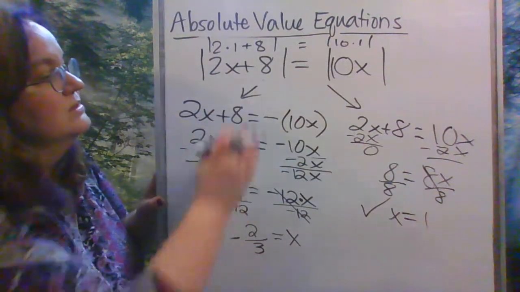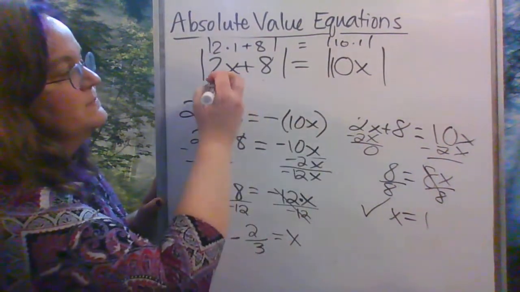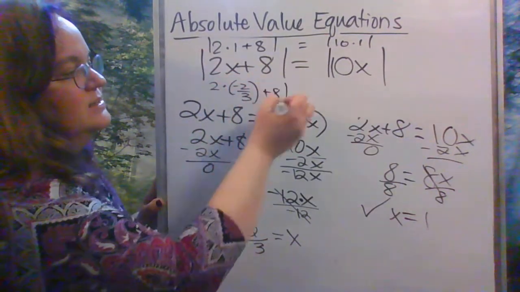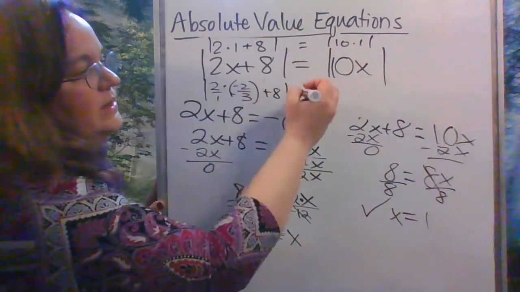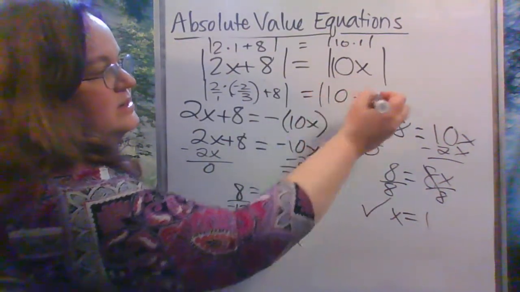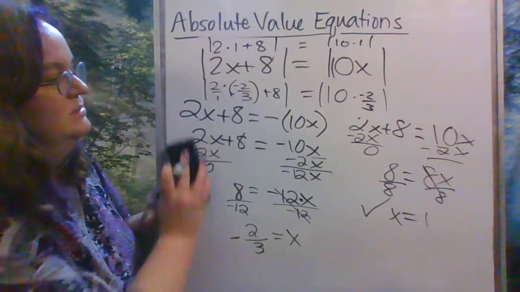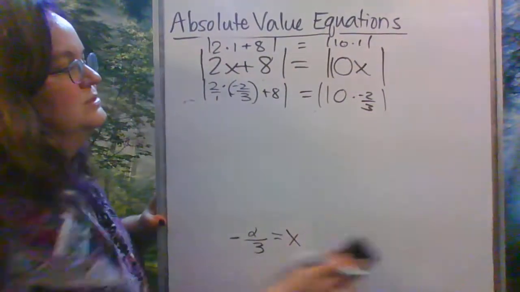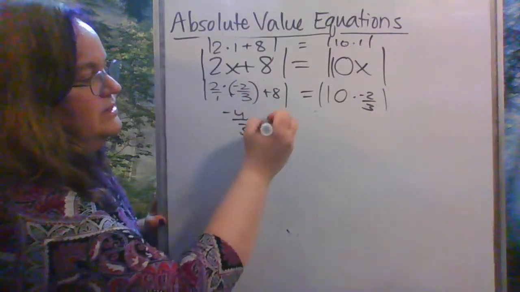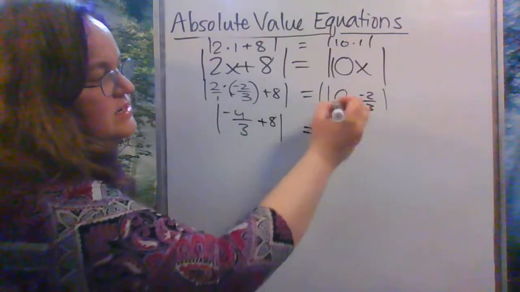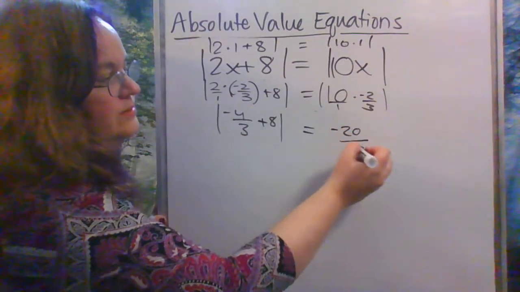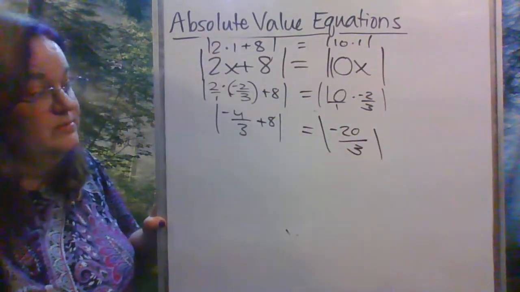Let's try negative 2/3. Okay, I'm going to erase this arrow so I have some space. So 2 times negative 2/3 plus 8, and I'm going to take the absolute value. And I'm going to put in here 10 times negative 2/3, and it's also absolute value. And actually, it's going to be a lot easier if I move this, because we're going to do that out a little bit. All right, so 2 times negative 2 is negative 4 over 3 plus 8. And I'm checking to see if it's equal to this. Well, 10 times negative 2 is negative 20 thirds. That's not going to divide evenly, so I'm not going to mess with it.